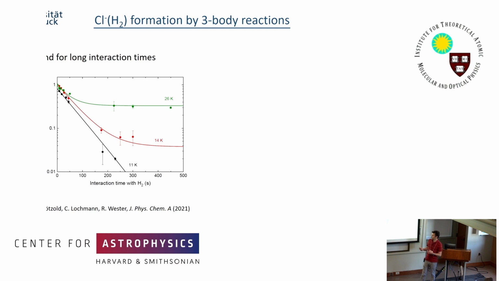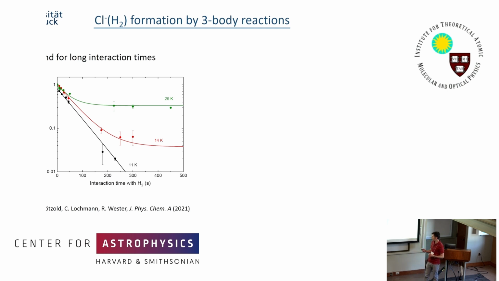Now this we do for long interaction times. You see the x-axis here. This is 500 seconds. We even have some of these that are much longer. So sometimes a single shot will maybe be 20 minutes. So you can load your ions and go have a coffee, right? And it's good for long times, but also the same problem that you mentioned. If we want to have lots of data, this can really take a long time.